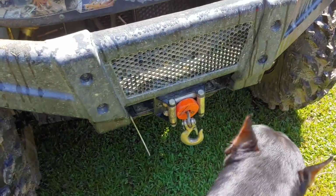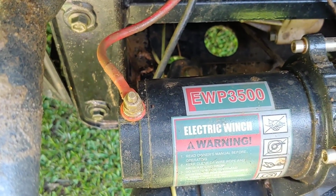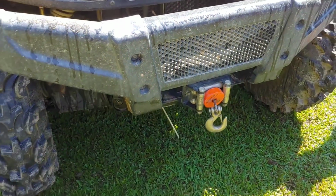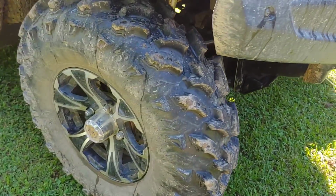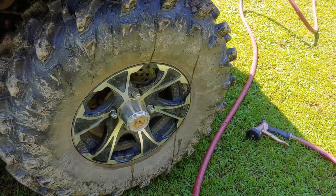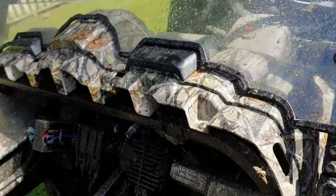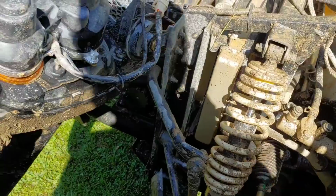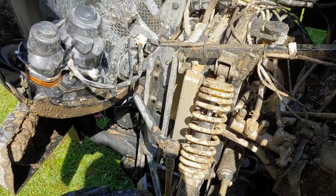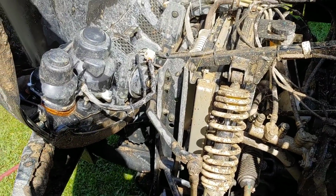Now the winch varies by, you know, who you get it through. But this EP and EWP 3500 electric winch, man, it has saved our bacon a few times. It also comes with the nicer rims, the aluminum rims. They're not going to rust, and I see that as a problem on a lot of the older Rhinos. You can see that we use our Rhino, our Massimo, I mean.